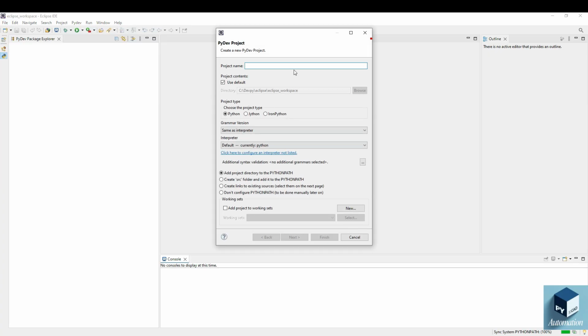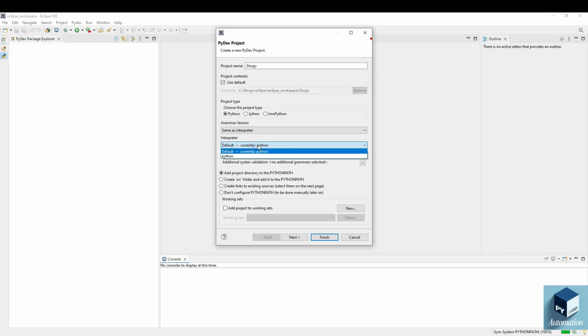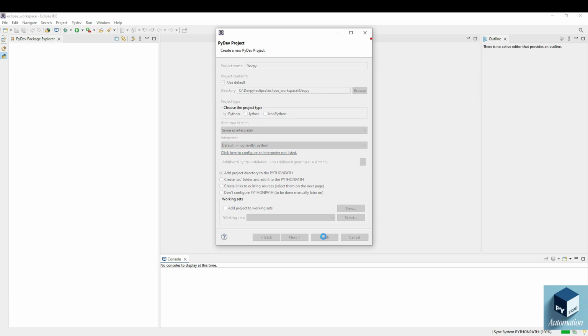After that I need to create a PyDev project. We have to define a project name. You can define an interpreter for that, whichever interpreter you require, which we have already configured. This is the Python interpreter we already configured. After this I can click the Finish option.